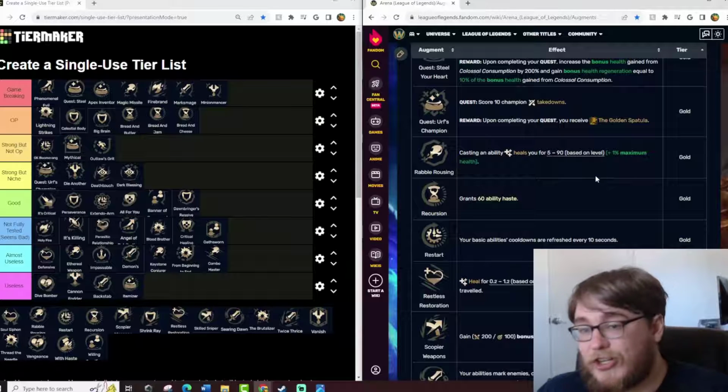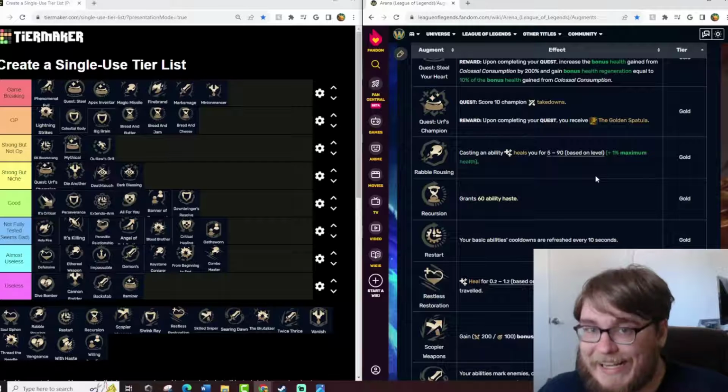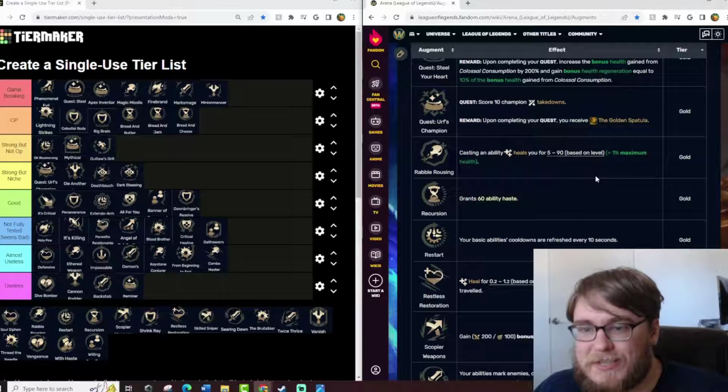This augment is good on tanks, but it's even better on champions that have a ton of spam ability, like Cassiopeia, for instance. If she's constantly spamming E's, then she'll be constantly gaining plus 1% maximum health back, which is pretty good.